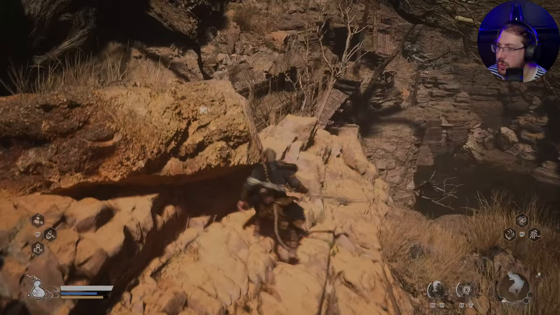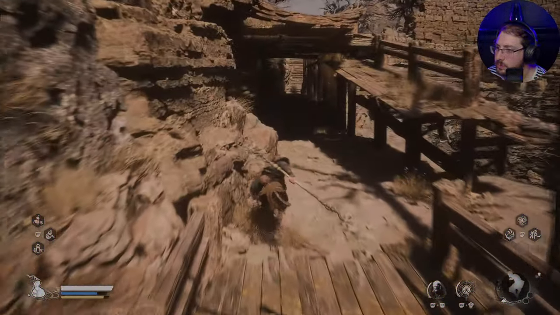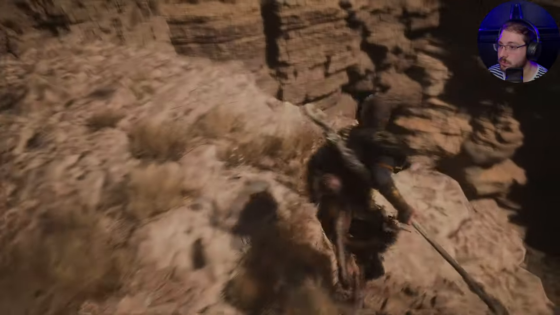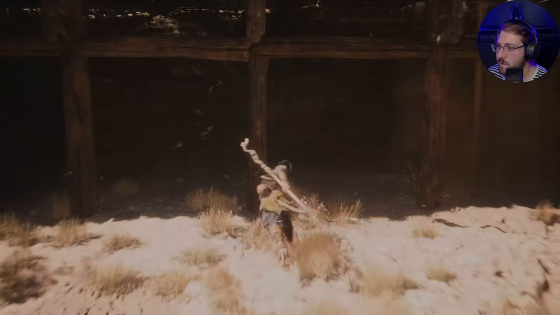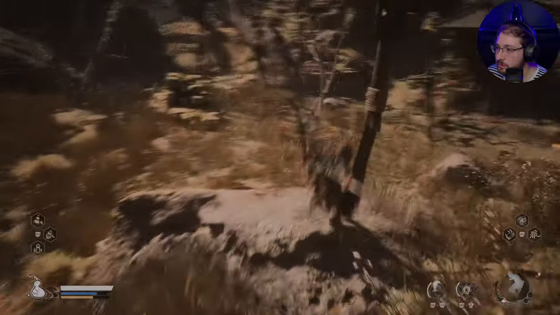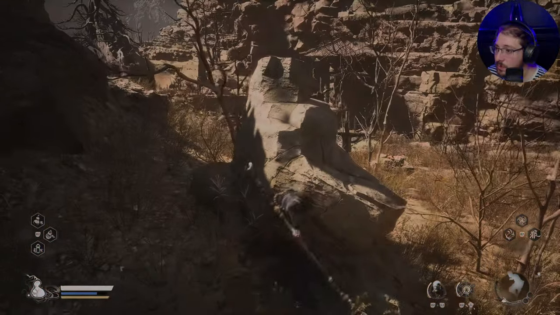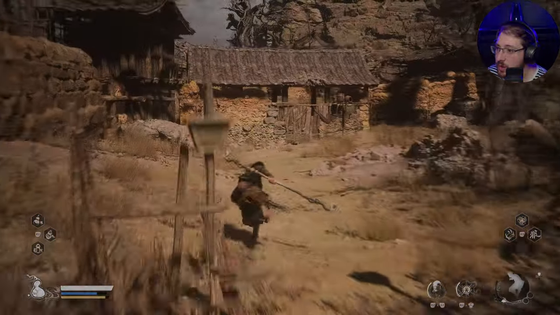Okay. So... fall down into this watery area. Okay, so I get it. This is supposed to be an alternative route in. Where they hopefully won't see you coming from.